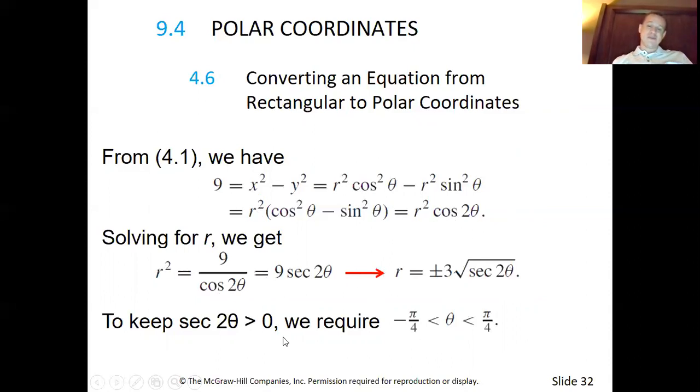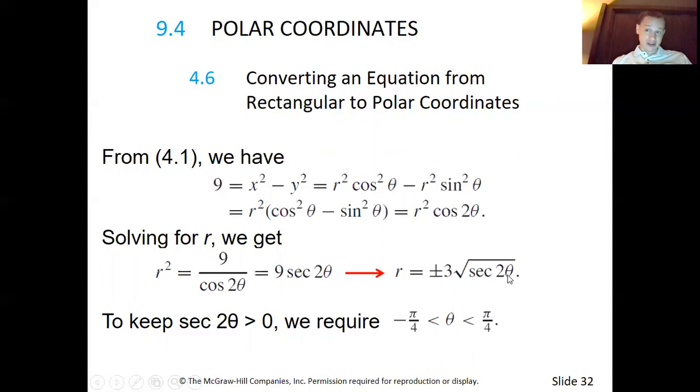And now they're getting to some domain restrictions. I'm not going to be that picky on you guys. Don't even worry about what theta could range between or something like that. You could probably think about y from this case, because what happens at pi over 4? Well, you'd have secant of 2 times pi over 4. That's secant of pi over 2.